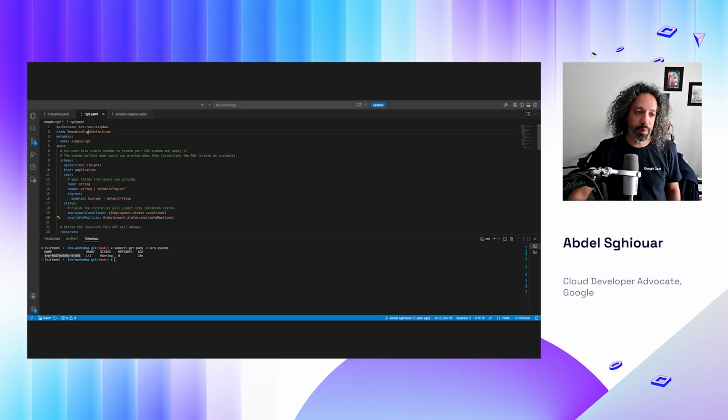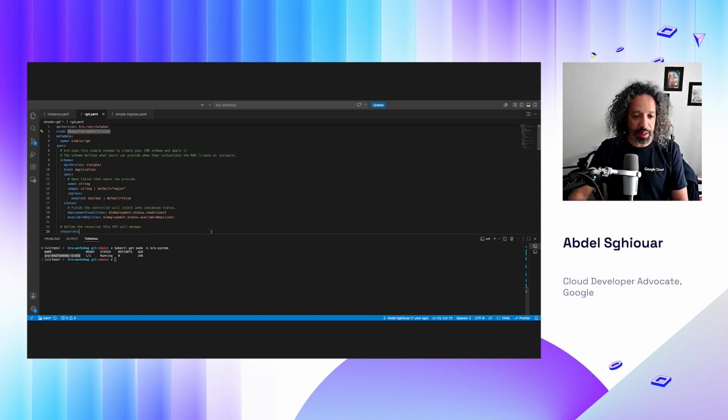One of the things to keep in mind about RGD is that it creates a graph, which means that it has awareness of resource dependency on each other. So if a resource depends on the value of another resource to be created, then KRO will organize or order the resource creation in the order they should be. So that's the graph part.